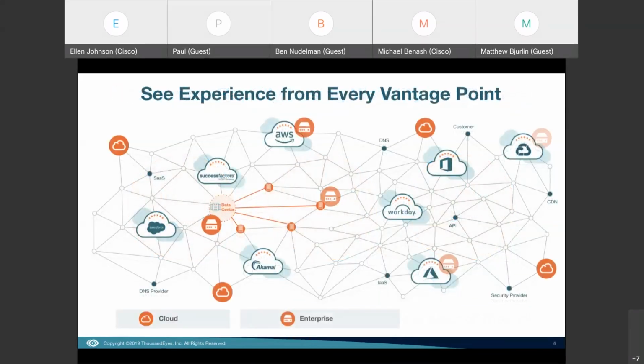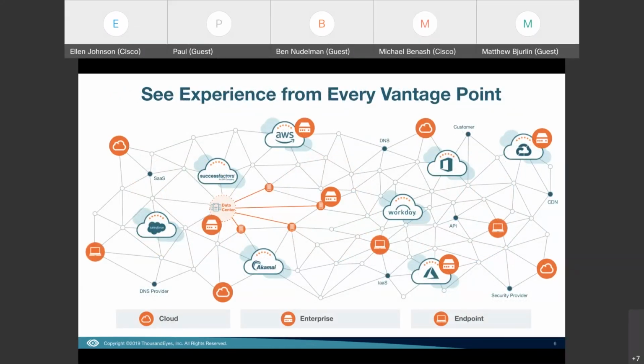So we have a couple of vantage points that we combine to configure your deployment. Ben's going to get into that in the platform and walk through them, but just to give you a quick brief overview, we've got cloud agents. These are hosted by us all over the world. We've got them in tier 1, 2, 3 provider networks, as well as broadband providers here in the US, and then also the 5 big public cloud providers. So you point these towards an IP, a URL, or another agent. You're able to get that outside-in perspective from that specific geolocation.